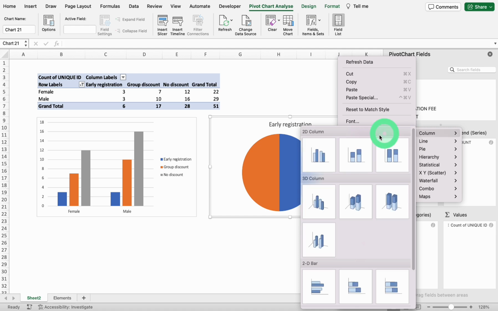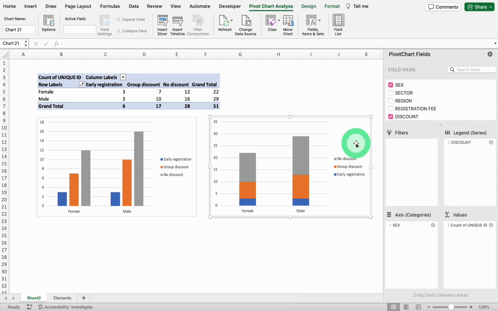So as I mentioned in the beginning, Excel gives you options of the different charts that you can use. So knowing that you want to showcase a composition and a comparison, you would click on, because the first one that we have here is this one. So let's try and use this one. So this is still another way that you can present the same information.